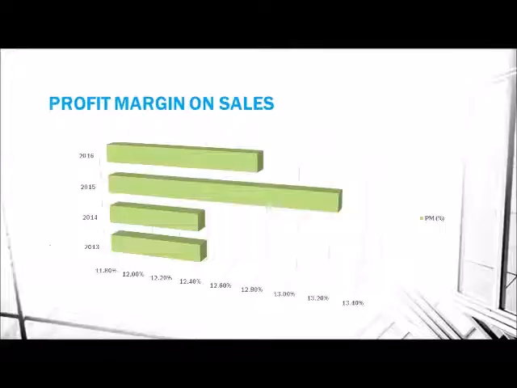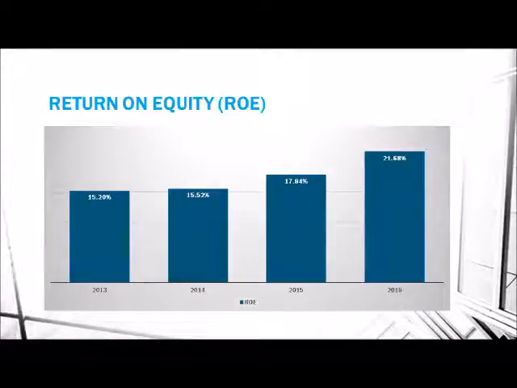Here is a quick overview of ADP's profit margin on sales, where it shows that in 2015 it had a bigger margin than in 2016. ADP's ROE ratios have increased from 2012 to 2016, which demonstrates that the company is able to generate profits from shareholders' equity. ADP managed to increase its earnings from 2012 to 2016, which resulted in its return on equity climbing over the years.